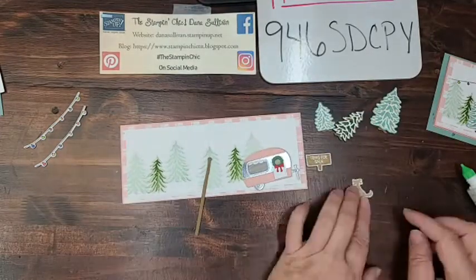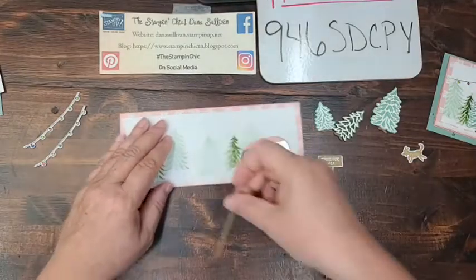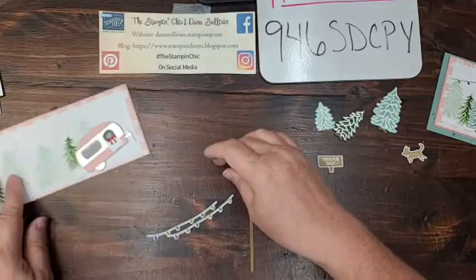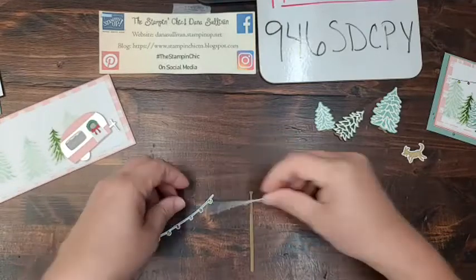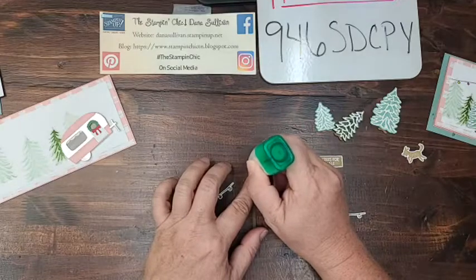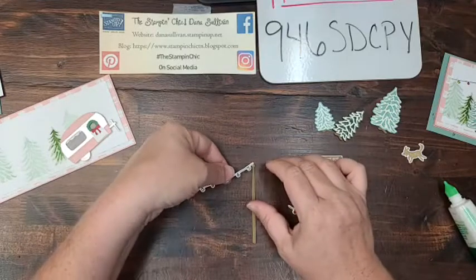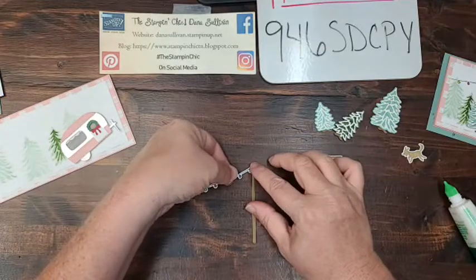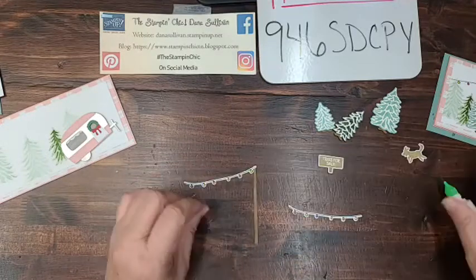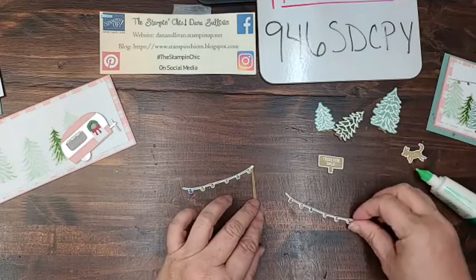Now I have my little dog over here, but he goes on the inside, so I'll show you that here in just a minute. What we need to do is take our light pole and the little light strands and put a tiny little dot of glue right at the top where that kind of bulb is, and press this side down, and it's going to go kind of like that, and then press this side down to go downward at an angle.